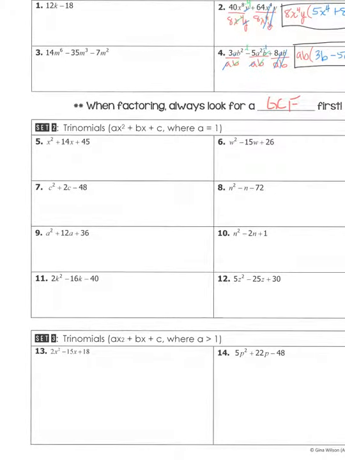I think we're just going to do 6 and 8. So we're going to look at 6 and 8 out of this section for right now, and actually we're going to end up doing 11 and 12 as well. But we'll start with 6 and 8. So let me blow this up really big.